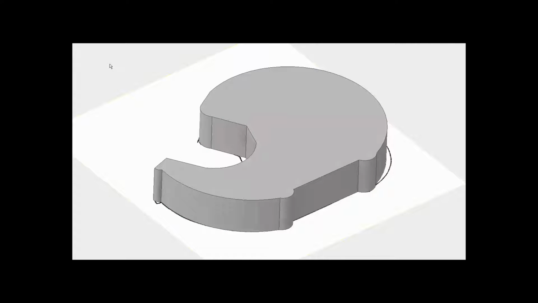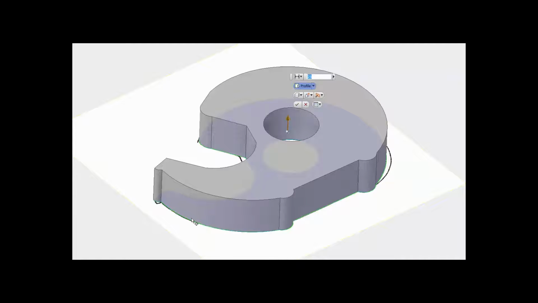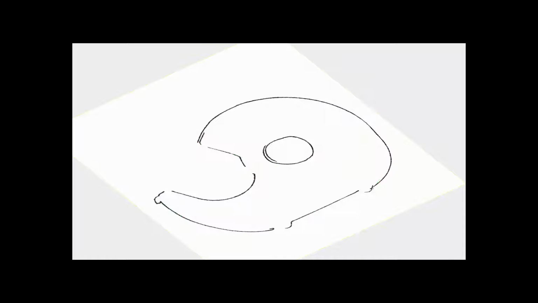So the first one might be obvious: sketch around the perimeter and extrude it up, and then you could start a second sketch where you could do the hole through. Now, of course, you could also choose to have done the hole in the first sketch you created. The only reason that I would recommend that you split it up into two different features would be if you knew that hole was going to change in diameter or maybe move location.